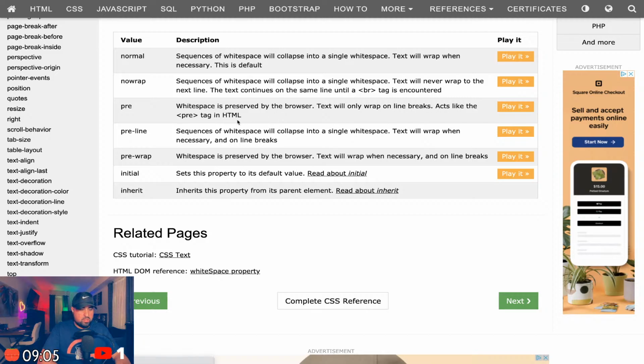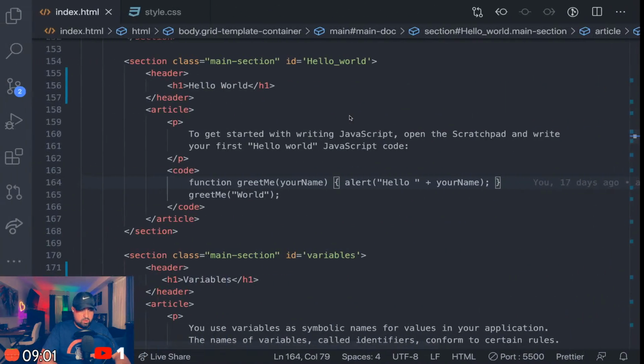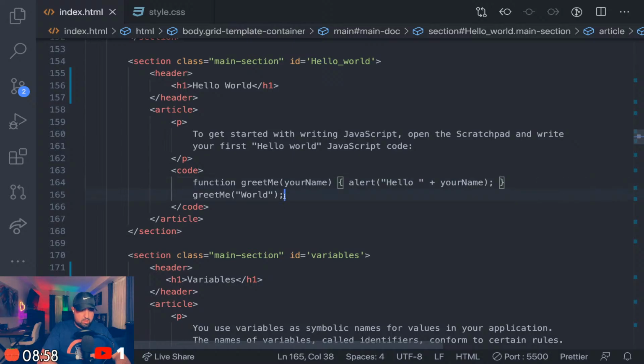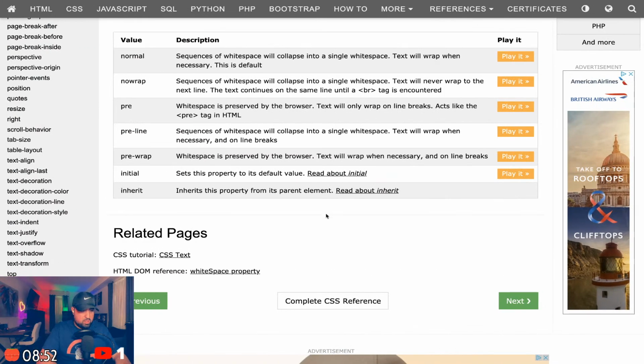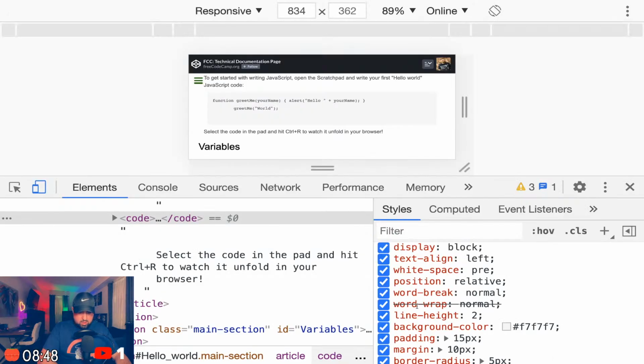Acts like a pre tag in HTML on line breaks. Okay. So this is a line break. So this will wrap it down here naturally. That's dope. I think that's what it's doing. What do you got? White space pre. Let me try that.